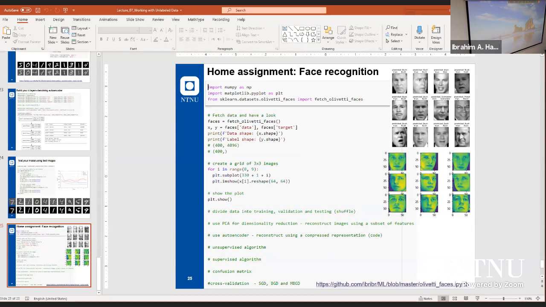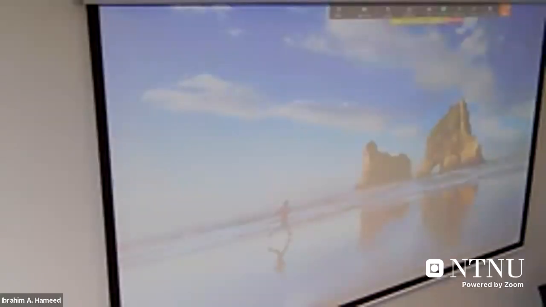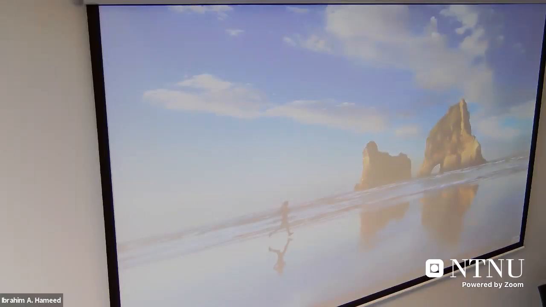So we finished this lecture number 7. I will just close it. It's deep learning, but we will not start with deep learning yet.